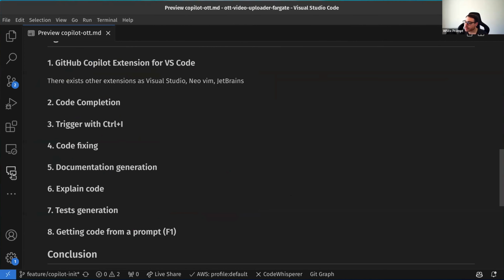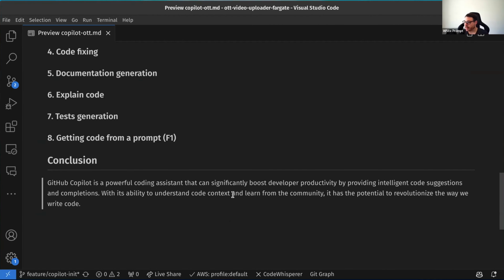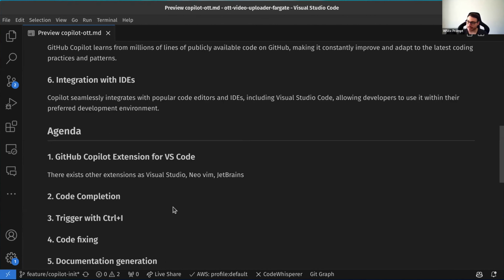So let's close this. As I say, it's a powerful coding assistant. It boosts our productivity. Really useful to do those things that are boring, like documenting, creating tests, and it's also good to have a first implementation of something we are trying to do, or something to guide us during our coding sessions. So that's all. I hope you like this presentation. I will be open to questions, or if you want me to try something.